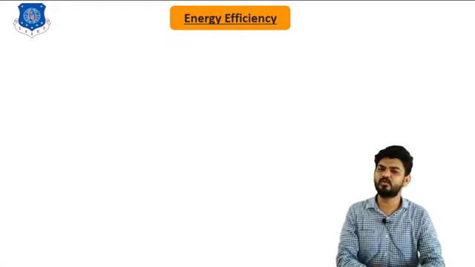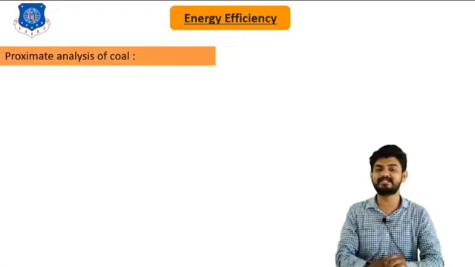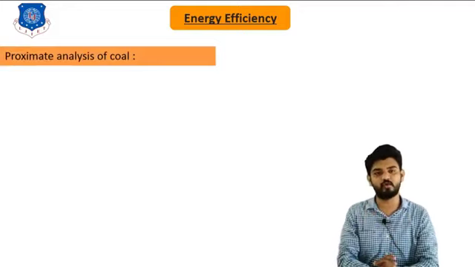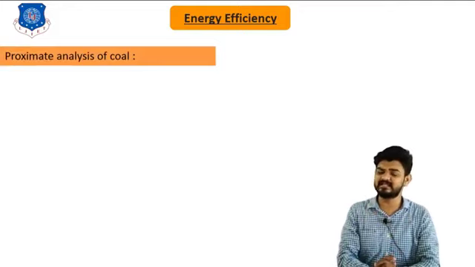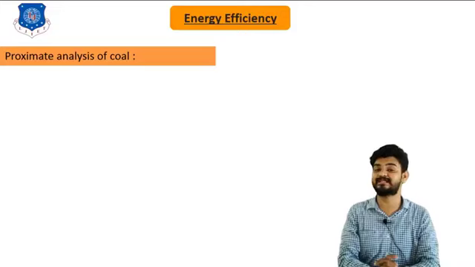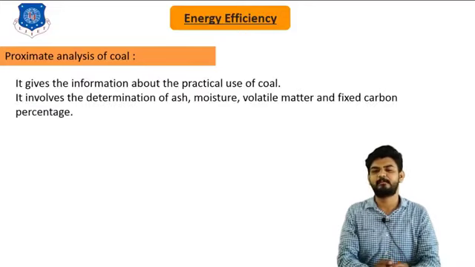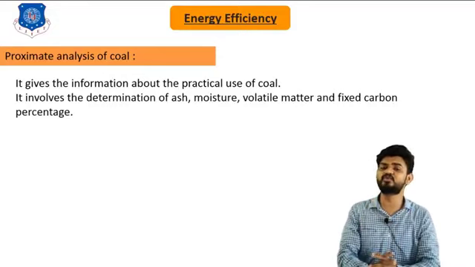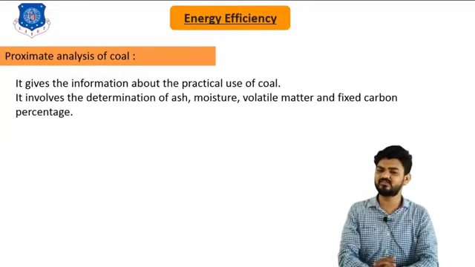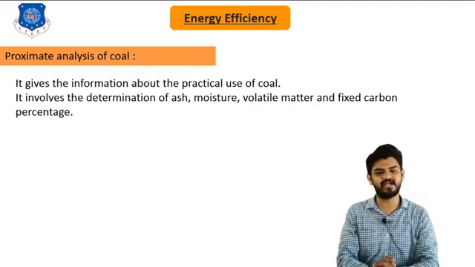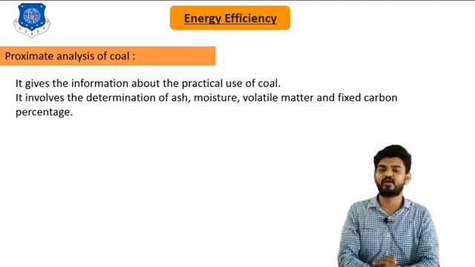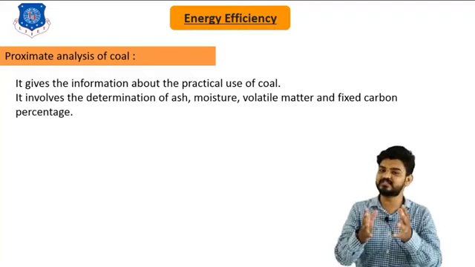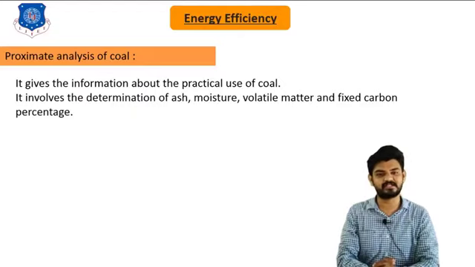Now let's move to the next topic, and that is proximate analysis of coal. This analysis is very important from the exam point of view. Proximate analysis gives information about the practical use of coal. It involves determination of ash content, moisture content, volatile matter and fixed carbon as weight percentages.